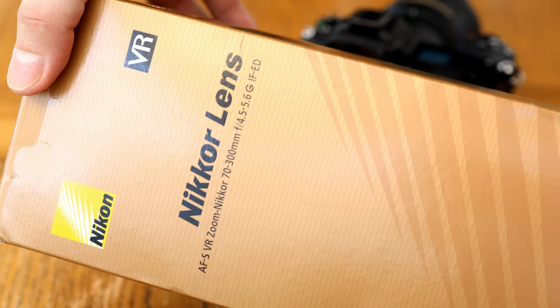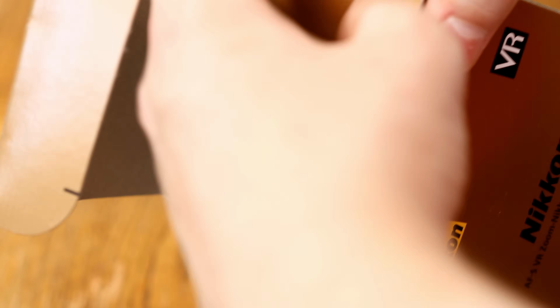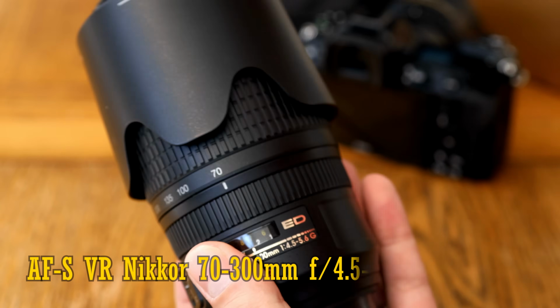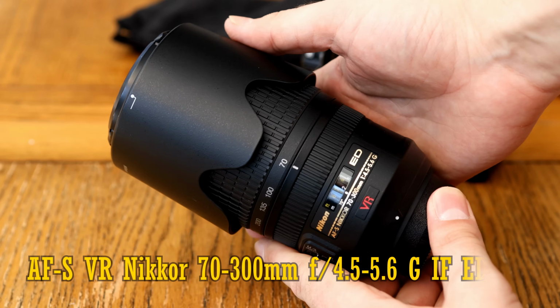Howdy everyone, and here we go with another Nikon lens review, and today I have an old but popular one, the AF-S VR Nikon 70-300mm f4.5 to 5.6 G IF-ED.